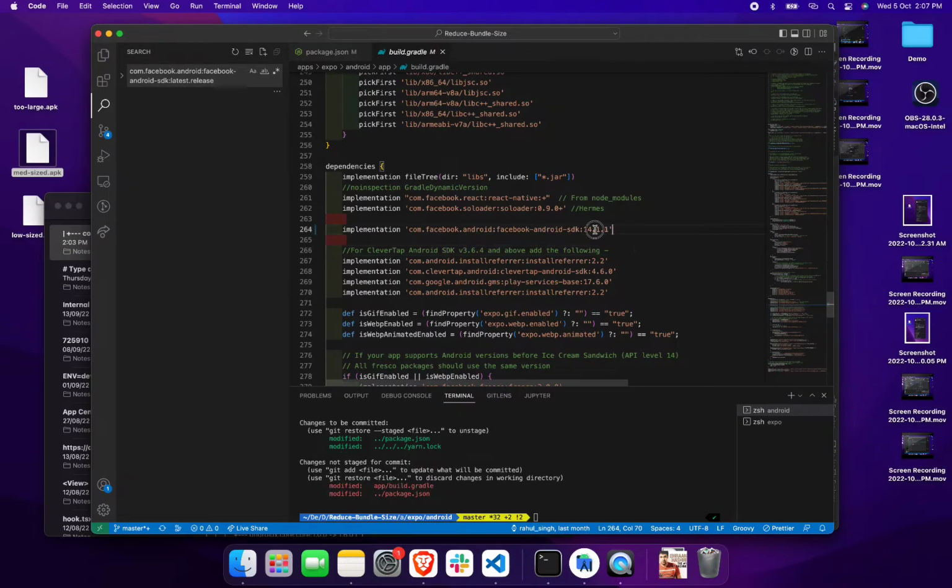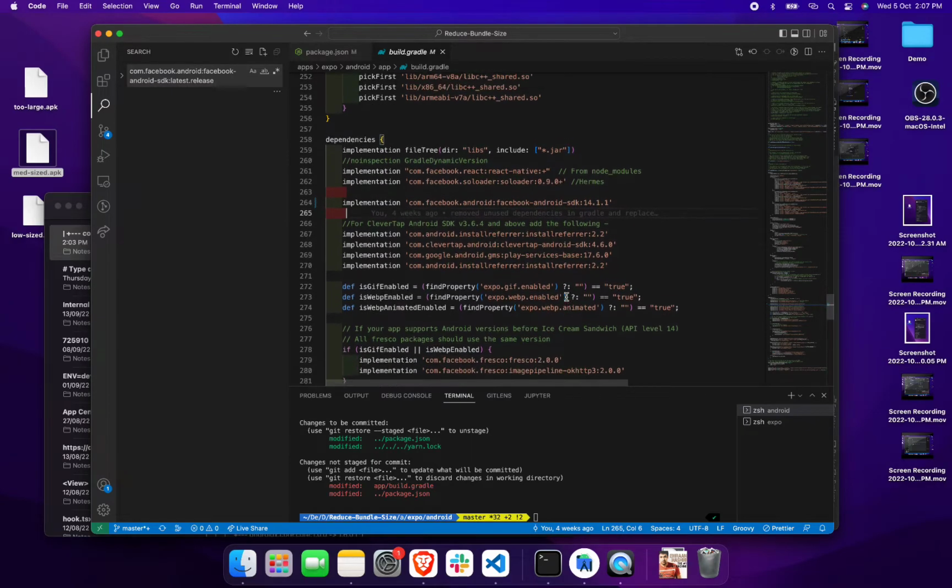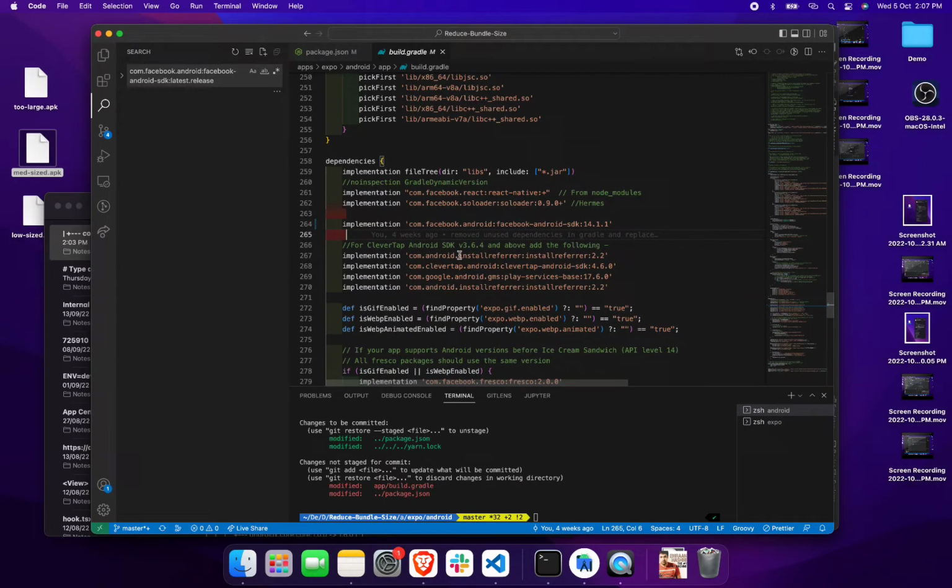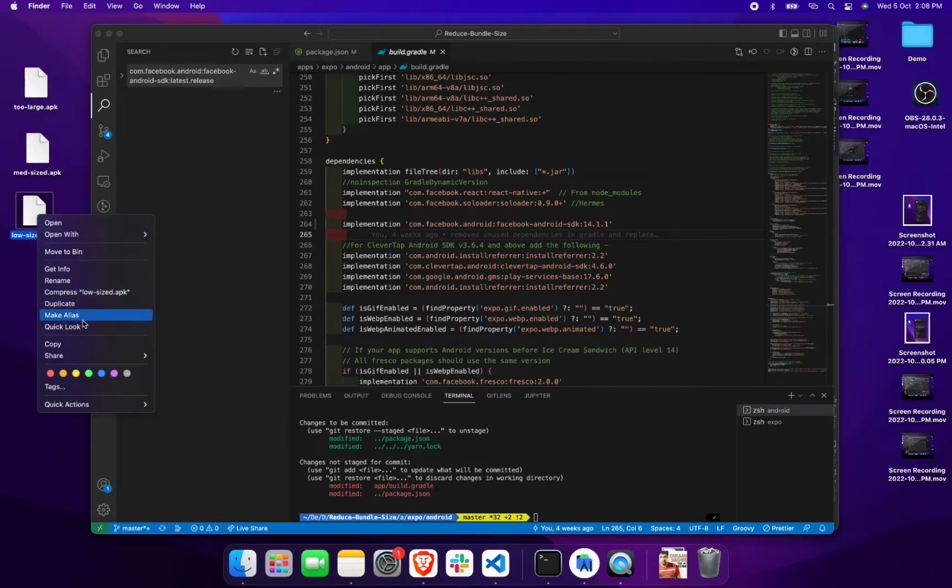So we have changed it to 14.1.1 now, because it might happen that Facebook will update their SDK and might introduce some unnecessary files that we don't want.